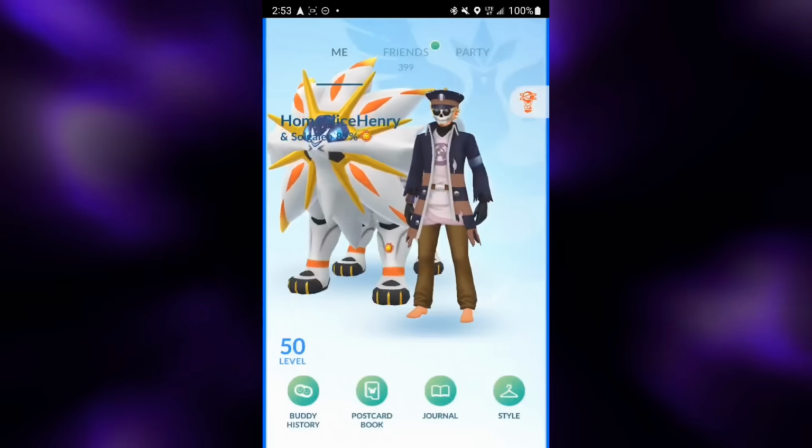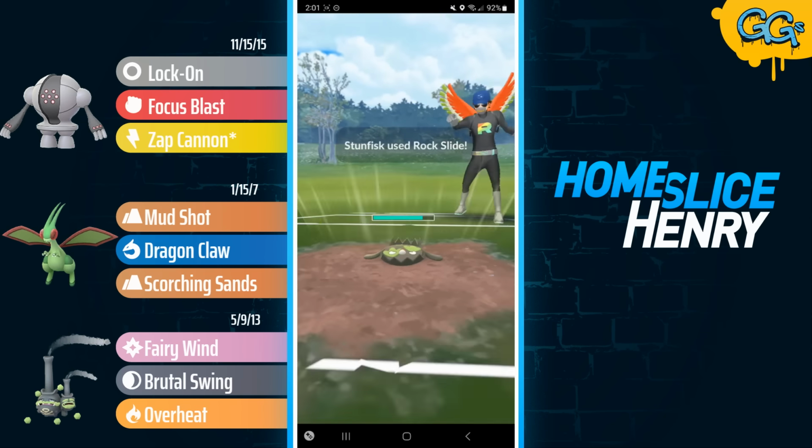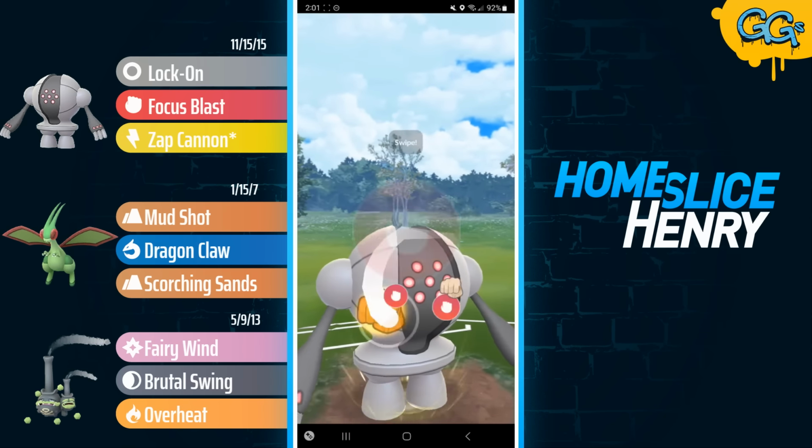I continue to farm up with the Registeel. Opponent fires off their energy here, but they are short of an Earthquake. This is just going to be the rock side, and my Registeel has okay IVs, so I am able to survive that damage, fire off with the Focus Blast, and now I aggressively switch into the Flygon.